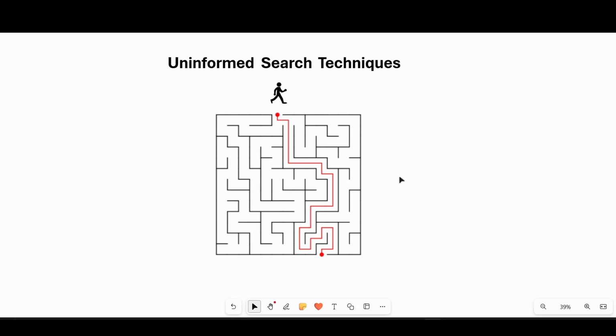Before directly jumping to the BFS algorithm, I would like to tell you what exactly uninformed searches are. Imagine yourself standing at the starting point of a maze, that is, you are at the initial state, and your goal is to make your way out of the maze, that is, reach the exit point.